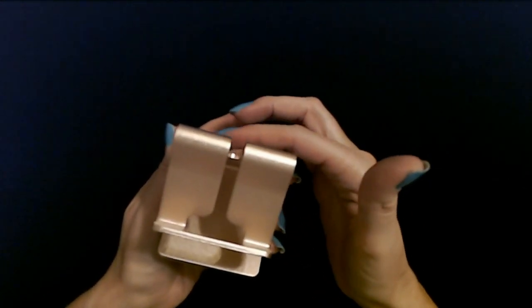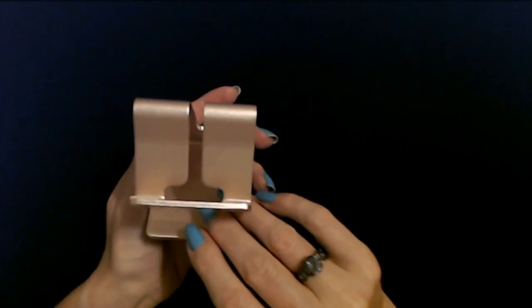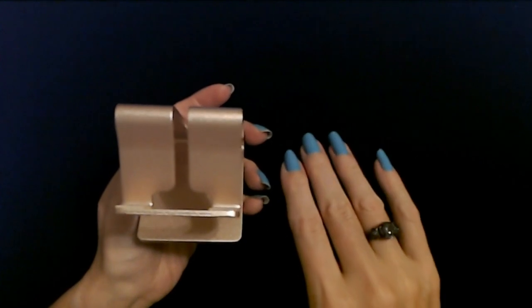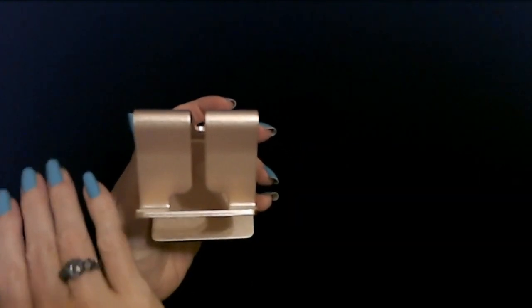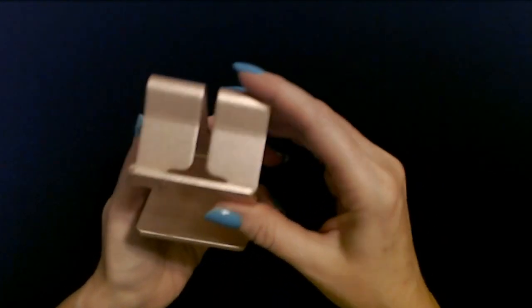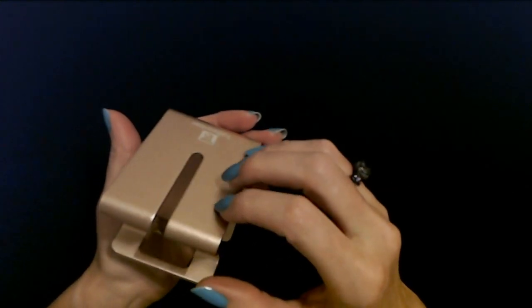You could even keep your charger. You could fold it up and put it under here. Or, you know, somewhere just nearby. Have it available nearby on the desk, like over here. Or back here. Over here. Or even right in front of it. And that way, you can plug it up, let it go, and let it charge as you work.